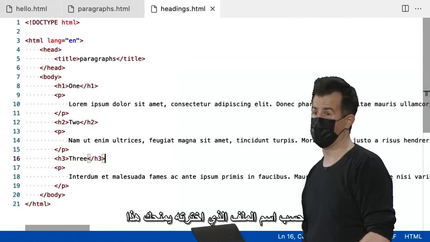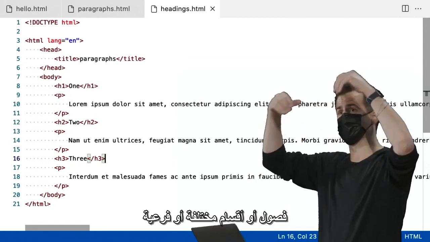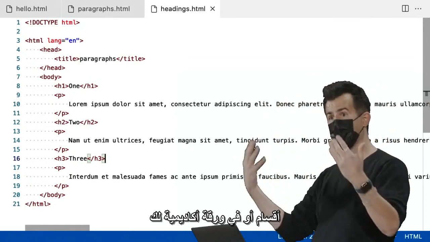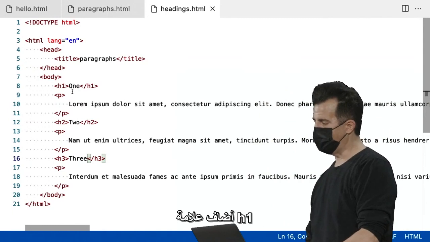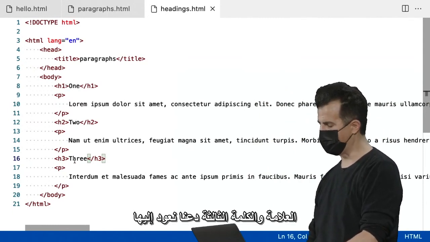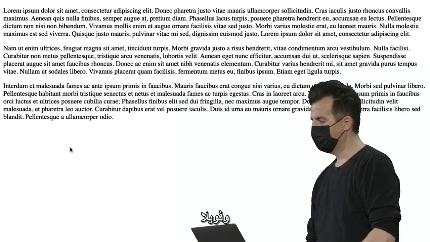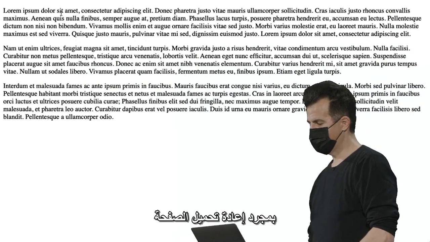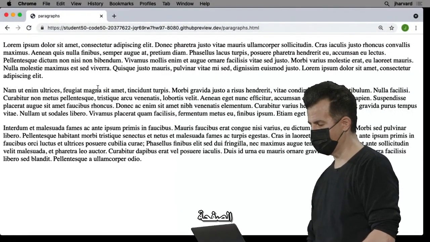As you might have inferred by the file name I chose, this gives you headings, like in a book, different chapters or sections or subsections, or in an academic paper, you have different hierarchies to the text that you're writing. So now that I've added an h1 tag and the word 1, h2 tag, the word 2, h3 tag, and the word 3, let's go back to the browser, reload the page again.